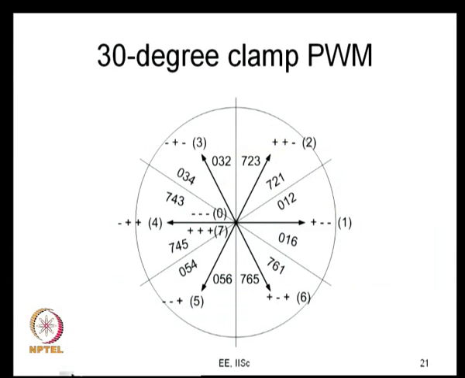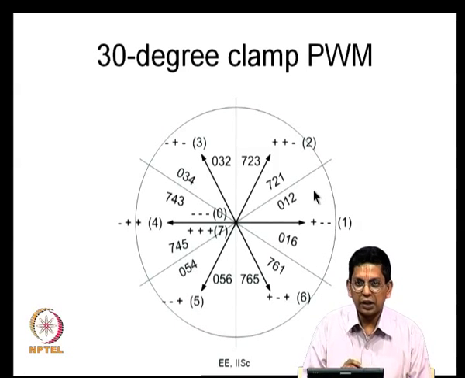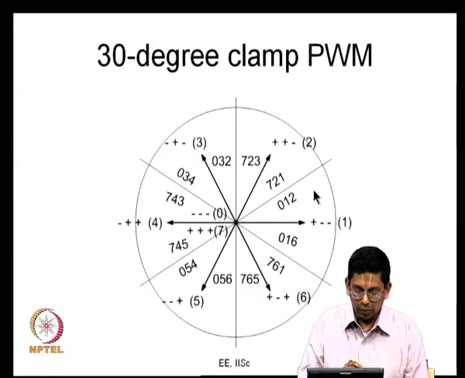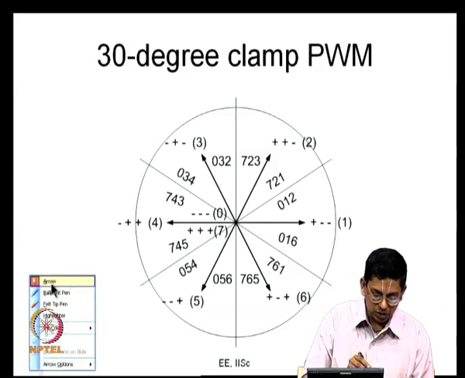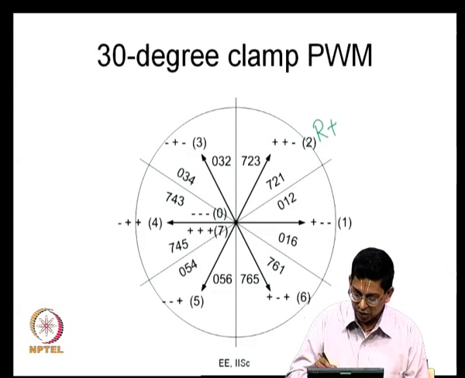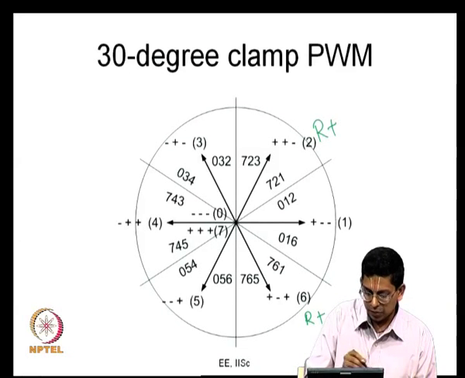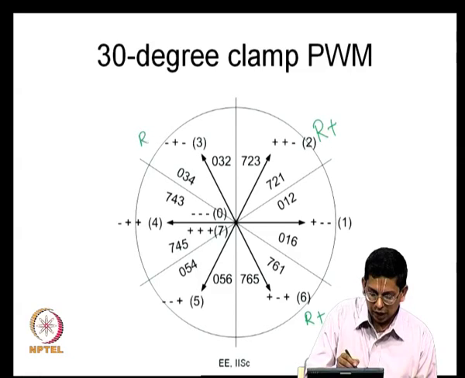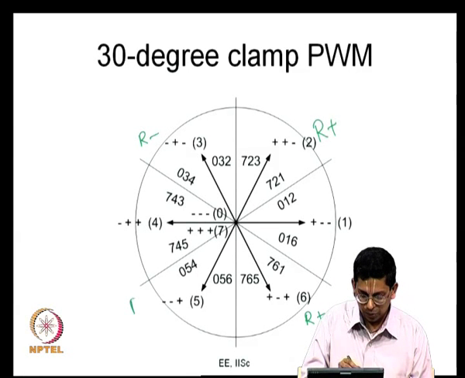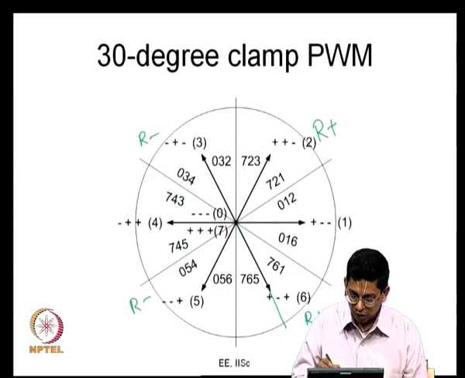I am doing this because we just have to get into the advanced bus clamping now. So this is again the 30 degree bus clamping, and in this, if we just focus on the R phase alone, you will see that R phase is clamped to the positive bus here and clamped to the negative bus here. Again you will find that R phase is clamped to the positive here, negative, and here also R phase would be clamped to the negative bus. If you call this 30 degrees, this would correspond to 60 degrees.